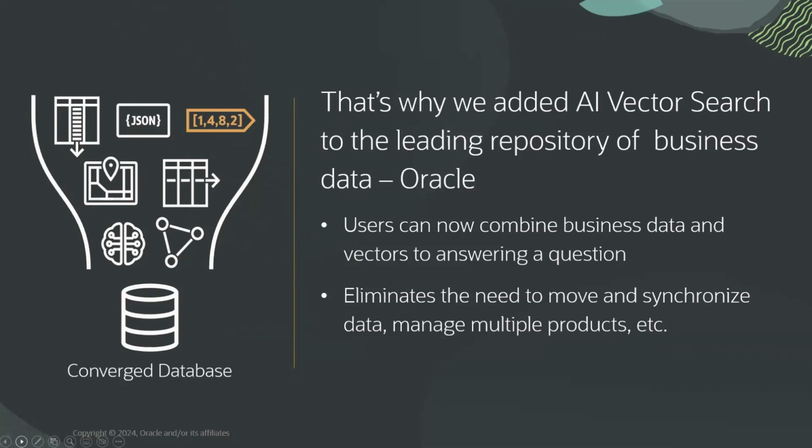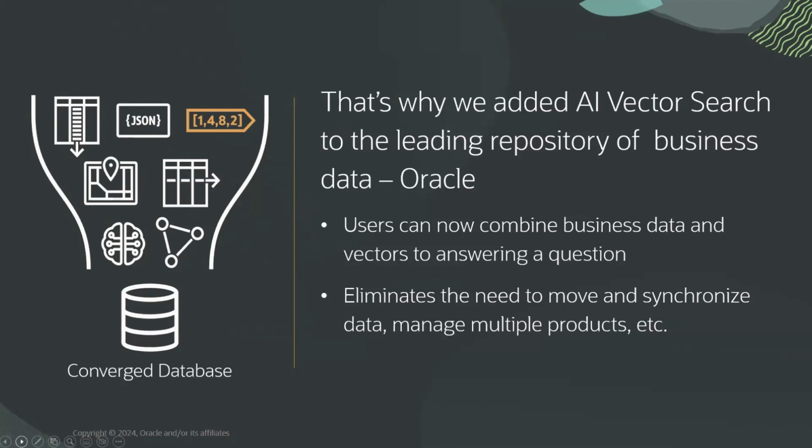We've added JSON support, XML support. We can store spatial graph data. And we now have generative AI, natural language to SQL functionality with Select AI. And now we've added the vector technology to the existing Oracle database. So that's great. You can do all that other data searching, and now you can do it based on vectorization.